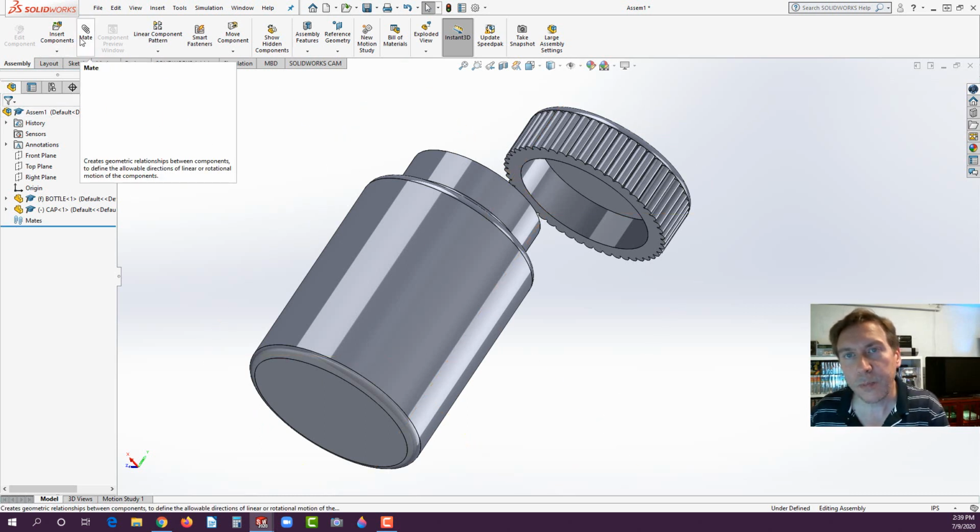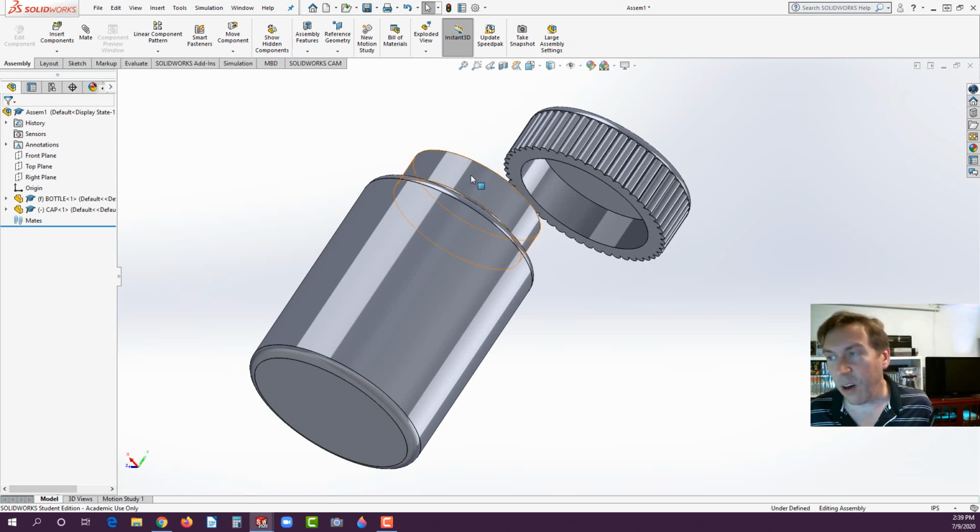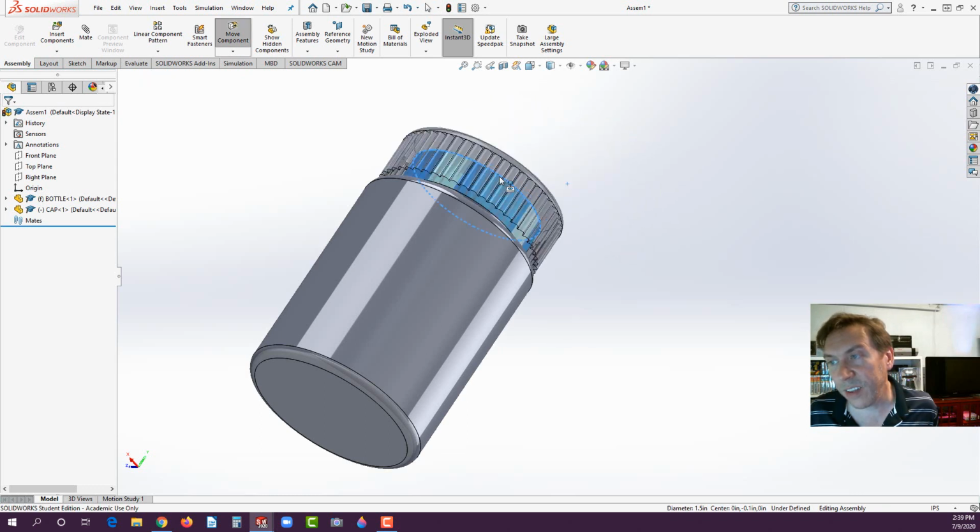You don't even have to go to Make. Let me show you the trick. The Alt key, hold Alt first down, and then grab this edge on the floor of the inside of the cap. Drag it to this edge up here. Make sure the edge highlights blue, not the whole surface.